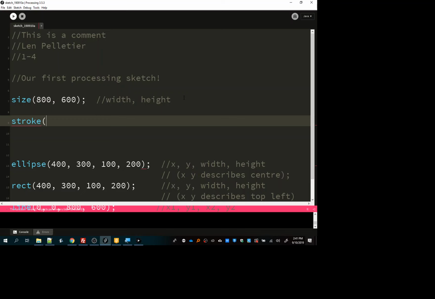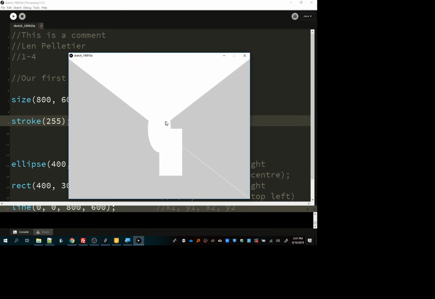But we can type in a number between 0 and 255, and it'll give us a shade of gray. You might wonder, wait, I thought you said 256. The choices are between 0 and 255, but 0 counts as a choice. So in total, there are 256 choices. If I put in 0 it's pretty boring because it's already 0. So I'll put in 255, and you can see that all the lines turn white because 255 is white.